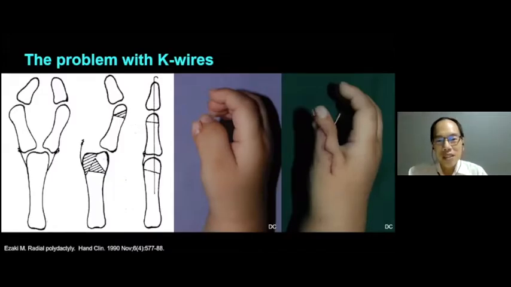In my training years, I read that osteotomies are performed to realign the skeleton in thumb duplication, and K-wires are often used to maintain the alignment. However, I never saw Professor Teo use one. Not that he had never used one before, but when he did, he tells me that the parents always looked unhappy and the children always cried when the wires were removed.